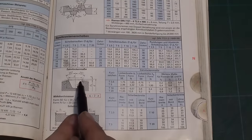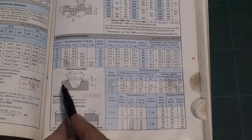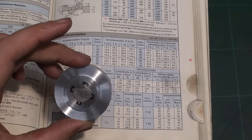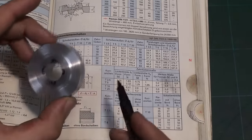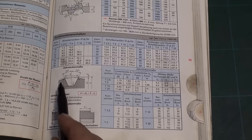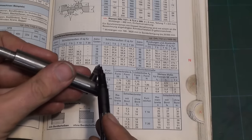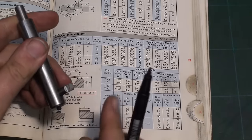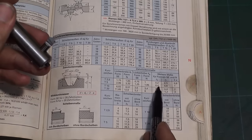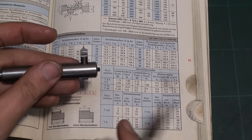If you take a close look, you will see that up here we have also a radius. I don't bother with this radius because the gear I'm cutting is not a high speed application, nor a high load application, nor a high use application. You will see in a future video what this is for. So I don't bother with this radius, but I have this bottom radius on the tip of the fly cutter. I just used a small stone and ground on a 0.2 millimeter radius, checking it with the magnifier just by.